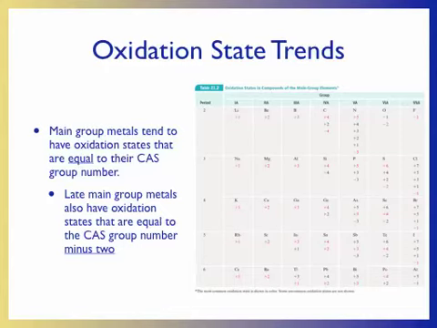For example, if we look at the group 4A metals, tin and lead, they do have a maximum oxidation state of +4. This would have the metal lose all 4 of its valence electrons. These elements can also have an oxidation state that is equal to +2. This would be the group number 4 minus 2 valence electrons. This is common because the group 4A elements can lose their p electrons and still have a full s subshell.